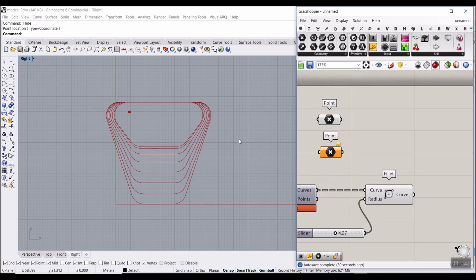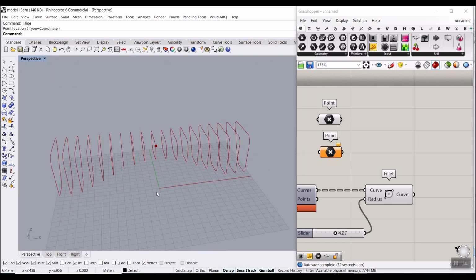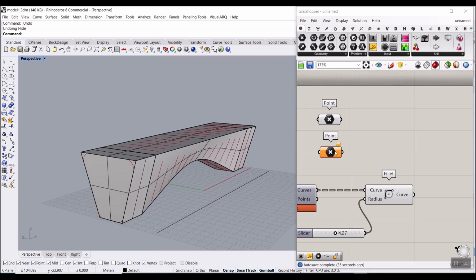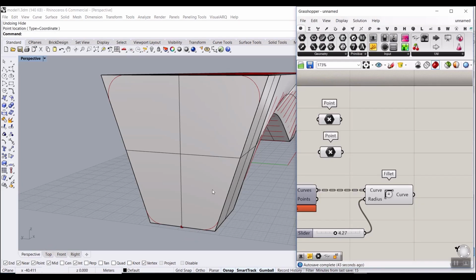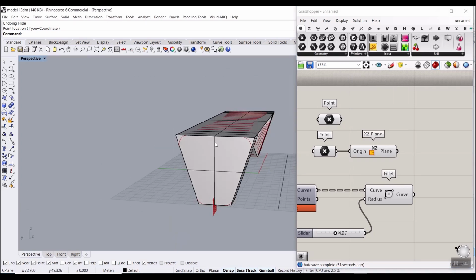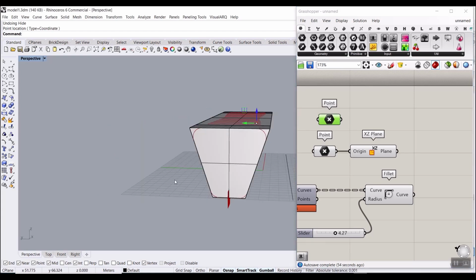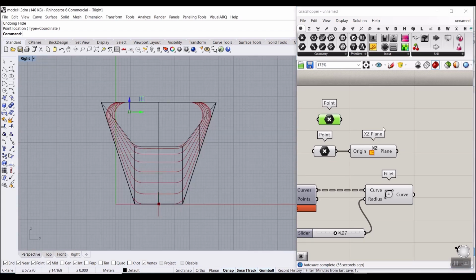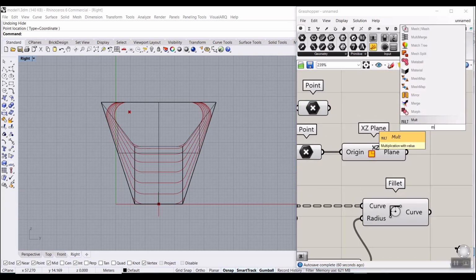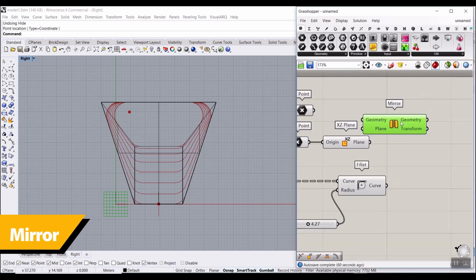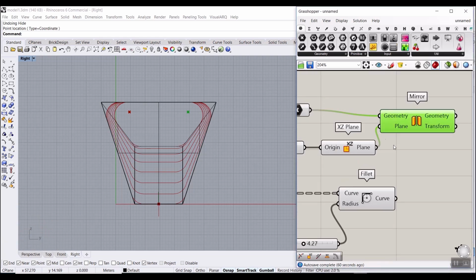Another point is going to be, if we go to the perspective and Control Z to bring that back, the next point I'm going to set at the middle of here. Be sure that the mid is on, and I'm going to set it here. The reason is that if we select this and give it an XZ plane, it's going to be the mirror of that second point we need. Doesn't matter where it is, in the right section, we can just make a mirror of this point. So let's just type MIR, mirror, and use a mirror of this point with this plane.